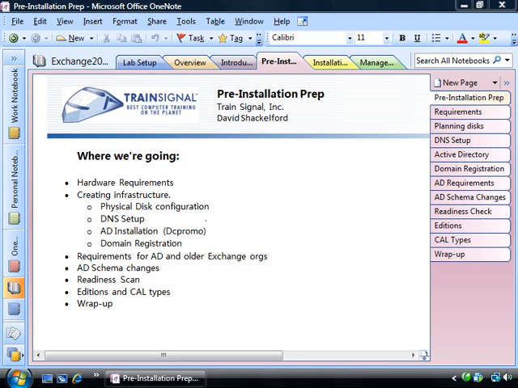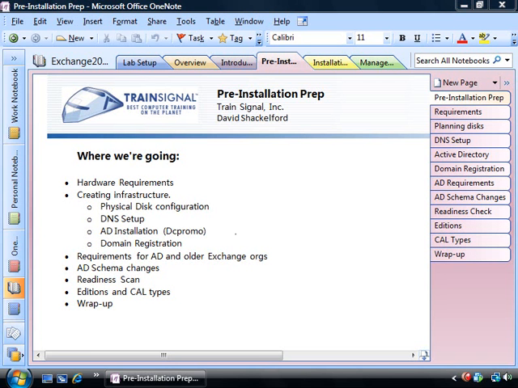As far as DNS setup, we'll have both the internal side of DNS and the external side of DNS to talk about. Initially, we're going to talk about internal, and we'll touch on external a bit later. Once that's complete, we'll go into Active Directory installation. How do you build an Active Directory on a server that we've got set aside to be a domain controller? Well, we're going to run dcpromo, and then we'll go ahead and verify that our Active Directory has been properly created. After that, we're going to register our external domain name on GoDaddy and do some DNS configuration there.